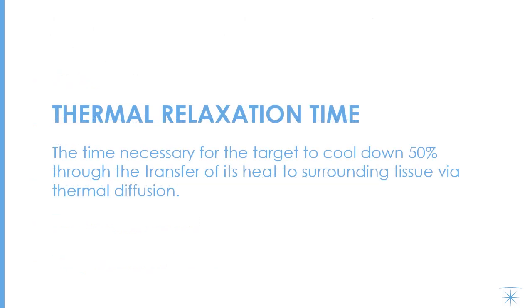Now, regarding the pulse duration, in order to adjust the pulse duration, we have to be familiar with a term called thermal relaxation time. What's the thermal relaxation time? It's the time necessary for the target to cool down 50% through the transfer of its heat to the surrounding tissue via thermal diffusion. So this thermal relaxation time is something linked to our structures and our chromophores, and has nothing to do with the lasers we are using.